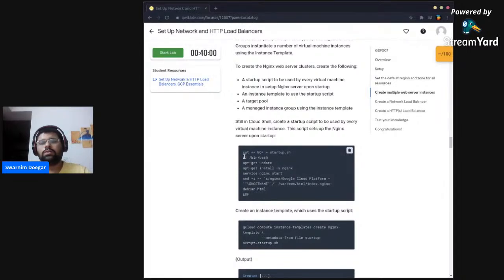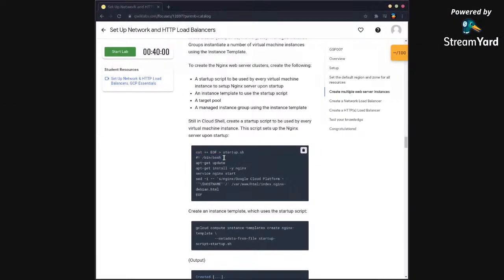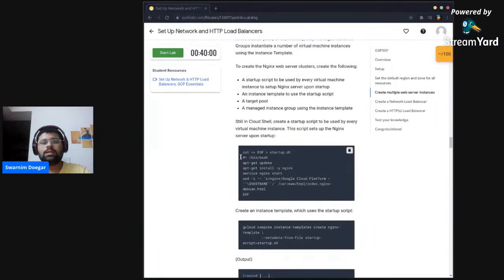First of all, this first line, hash bin bash, is telling us that this whole script will be executed by bash. Bash is the default shell used in a Linux system. There are also options like zsh, and there are other shells available, but by default most Linux distributions offer you this bash shell.